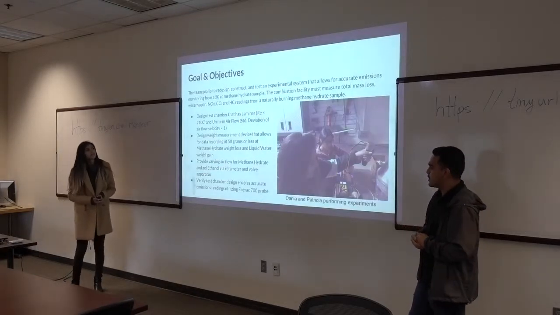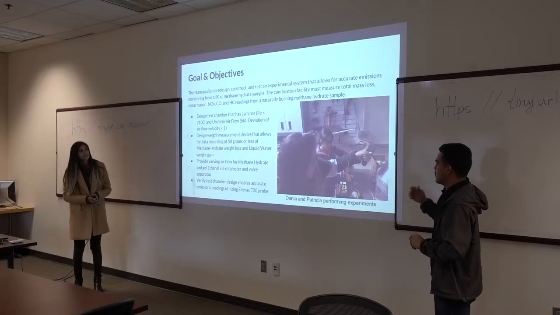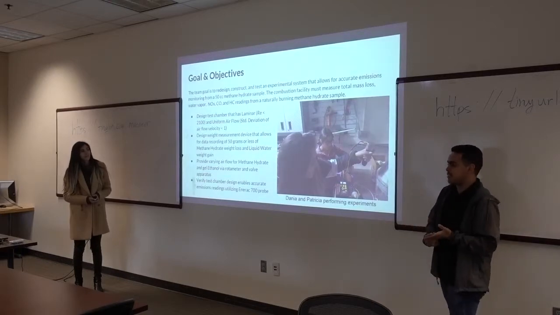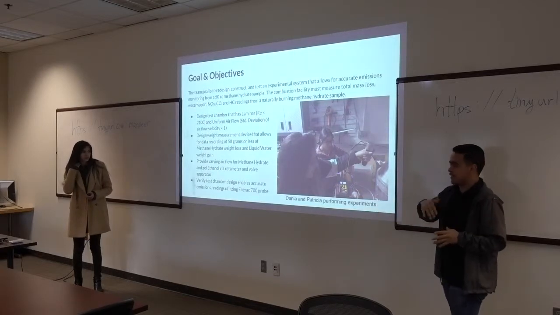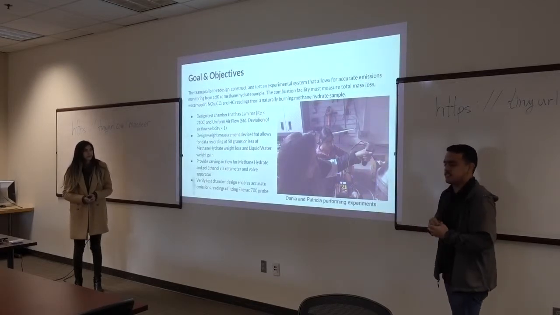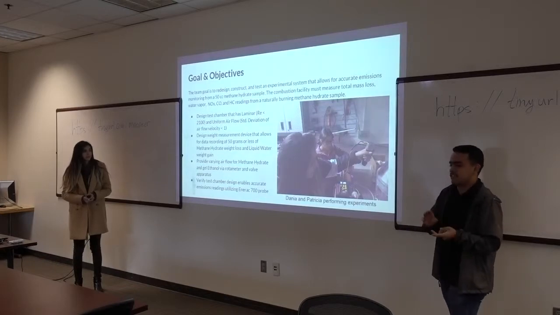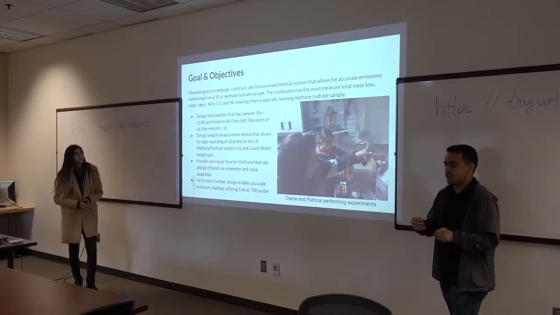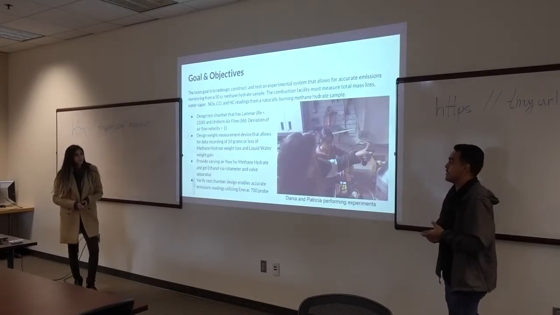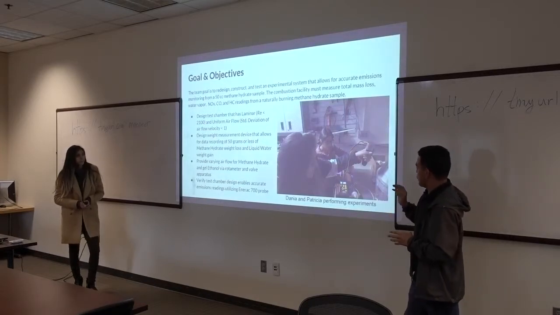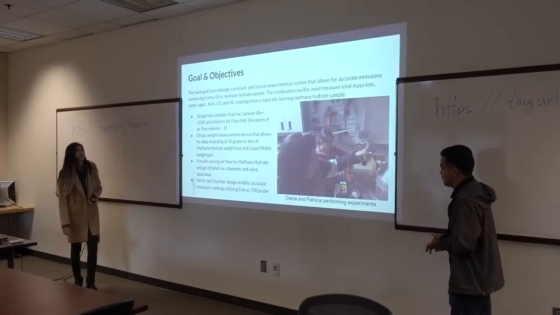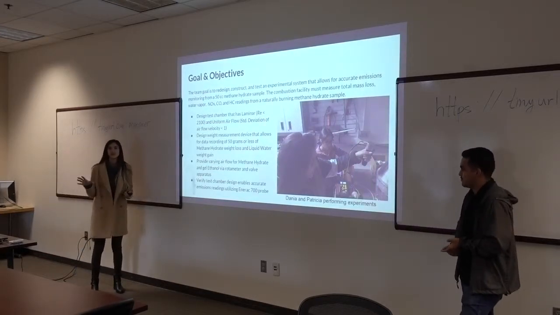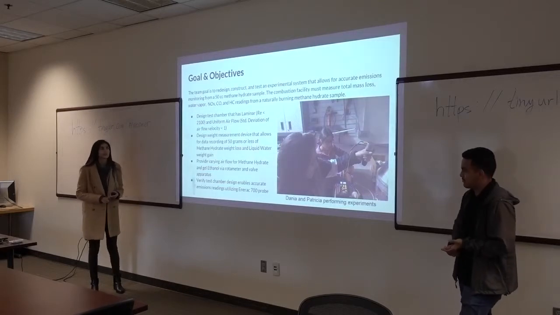Our goals and objectives for our project are building a chamber in an ideal state with laminar flow of air going into the chamber and uniform airflow within it, and also measuring the weight loss of the methane hydrate as well as water vapor, because methane hydrates are a crystal lattice of water and methane combined. We also want to use an Interact 700 to measure the emissions of the methane hydrate.